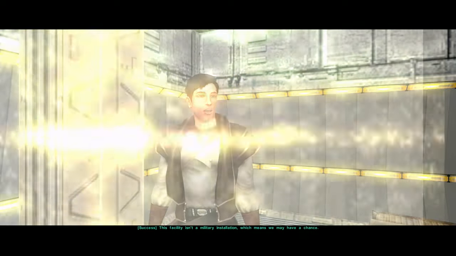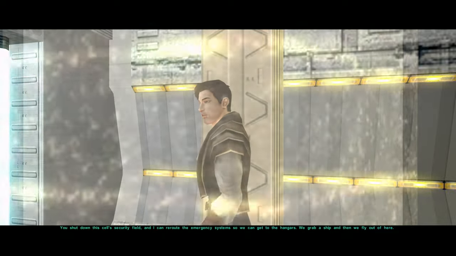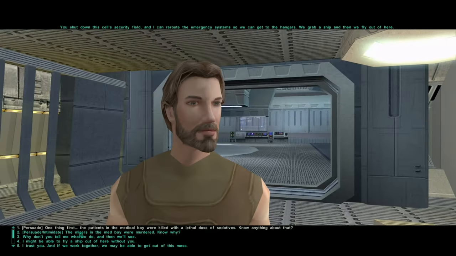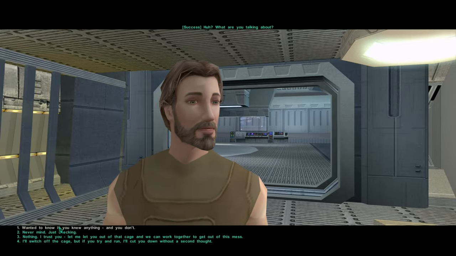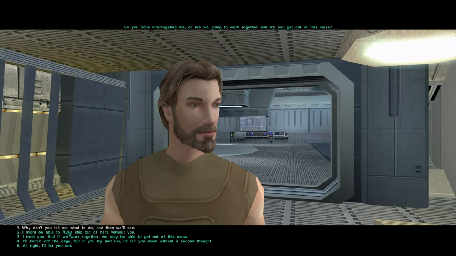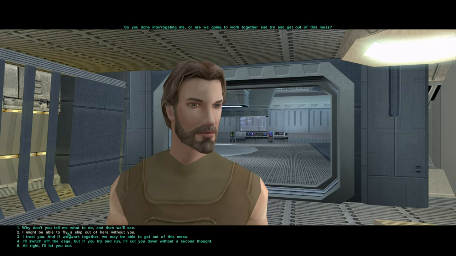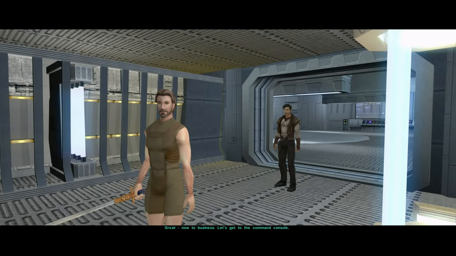This facility isn't a military installation, which means we may have a chance. You shut down the cell security field and I can reroute the emergency system so we can get to the hangars. We grab a ship and then we fly out of here. Huh? What are you talking about? So you done interrogating me, or are we gonna work together and try to get out of this mess? Great. Now to business. Let's get to the command console.